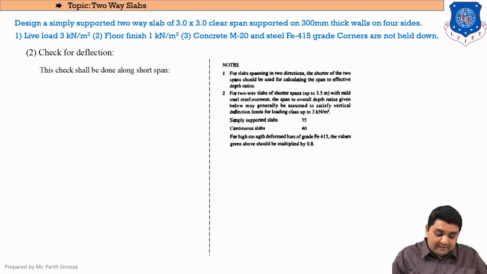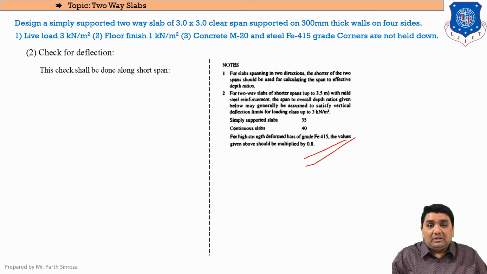And as we all know, the checks will be identified from this that we have obtained from page number 39, and the criteria again will be the same, just rectifying the criteria. There were two limitations to use these ratios. The first limitation was the shorter span should be less than or equal to 3.5 meter, and the live load should be less than or equal to 3 kilonewton per meter square. If both the limitations are satisfied, then and only then will we be using this ratio.